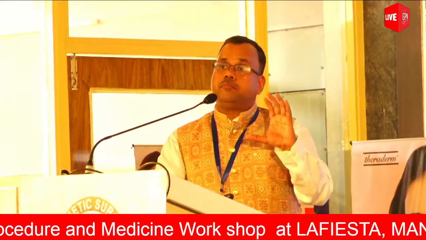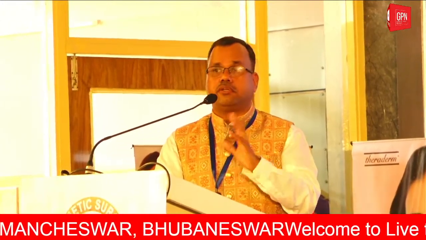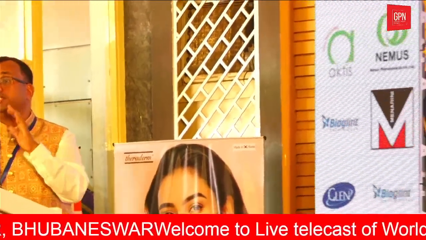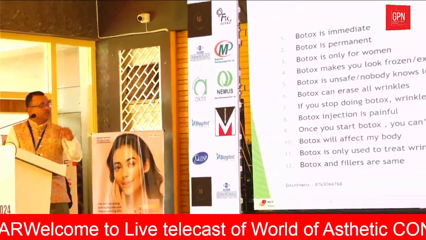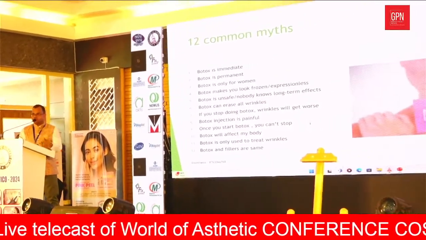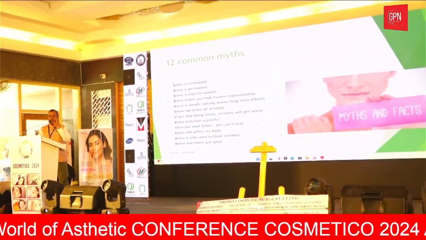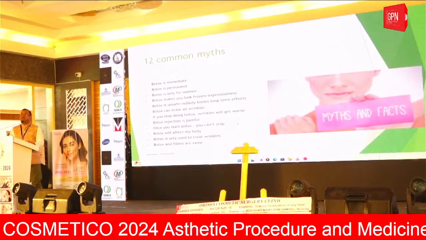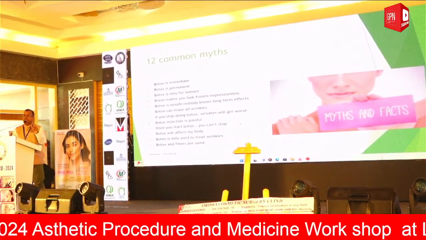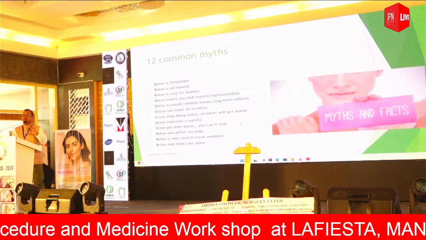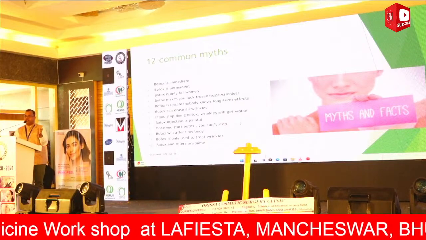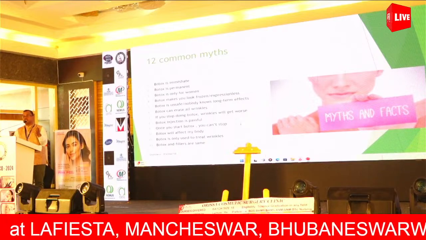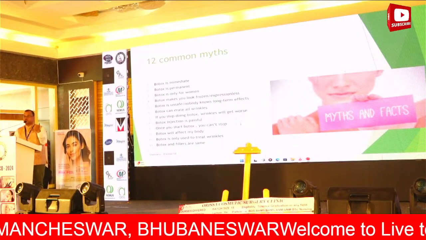What are the common myths related to Botox? Number one, many people think that Botox is immediate, that you will have an immediate result, which is not true. It will take 7 to 21 days to show its result. Botox is permanent, which is not true. It will last for 4 to 6 months. After 6 months, you have to repeat the session. Botox is only for women, not true. Many men are interested nowadays because of self-image or social media, and are ready to rejuvenate their face. So many men are also coming for Botox injection.